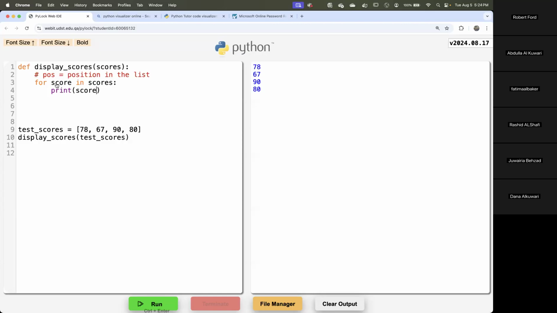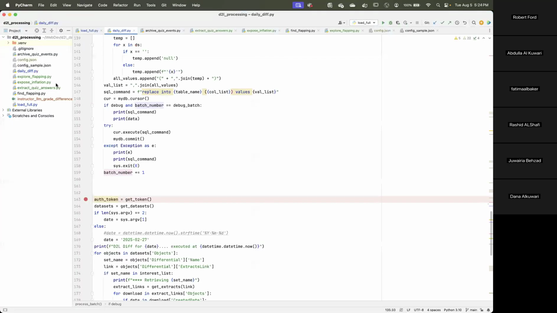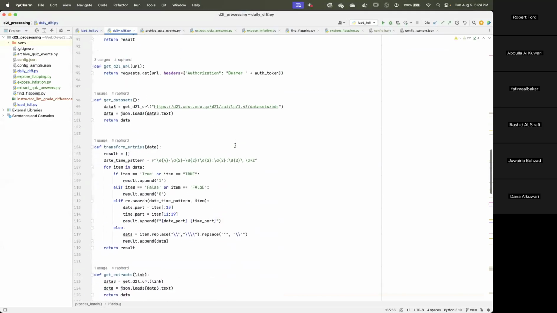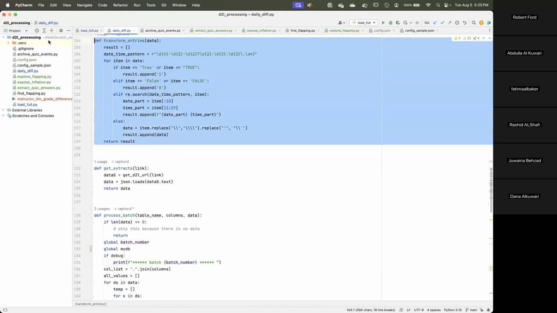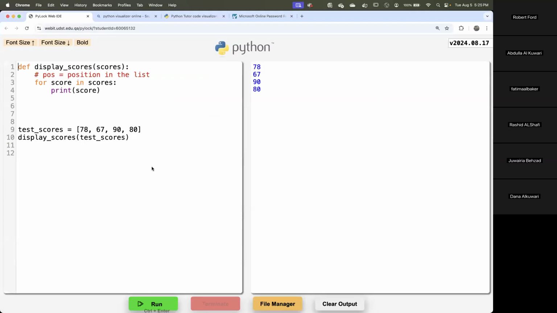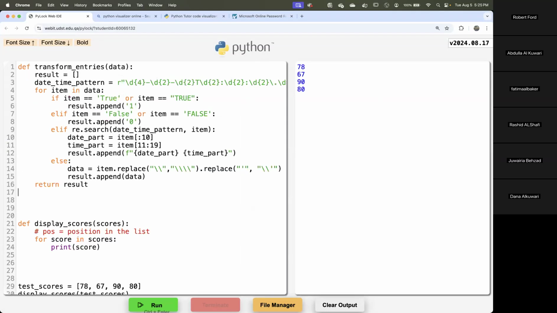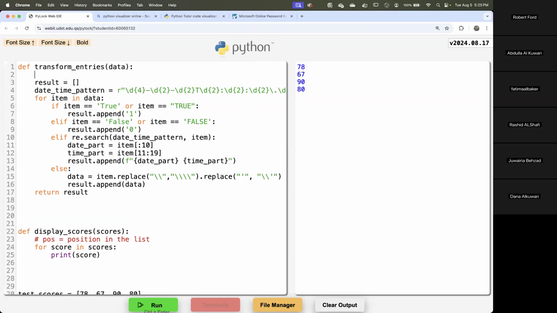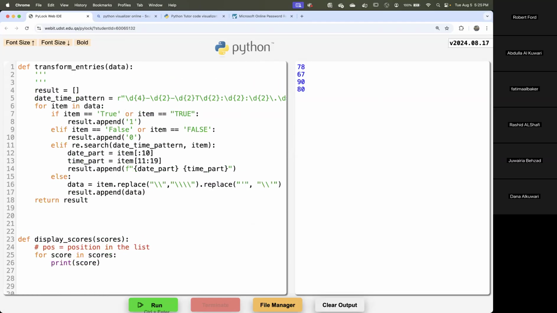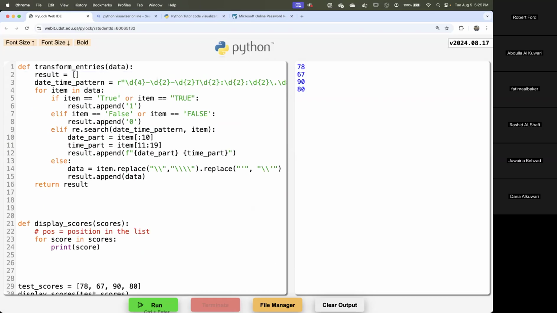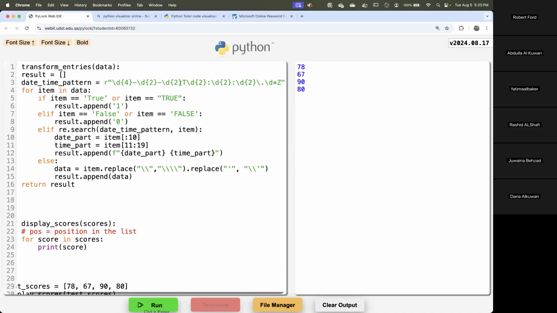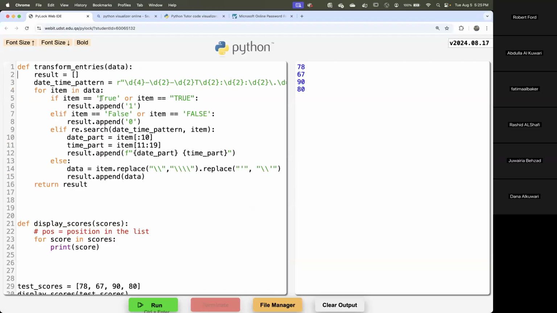Now, case in point, let's get back over here to my big, complicated examples. What have we got here? Hey, take a look at this. Here's a function right here called transform entities. I'll put it over here because I think the font's a little bit bigger to see. So what does it do? Well, I guess it would be better if somebody had actually left a comment in here saying what it was doing. Well, guess what? This transforms the entities. I would have to look a little more closely at it to say exactly what it does. But basically, it's trying to change some patterns, some dates into something. It's changing trues and falses into ones and zeros. It's looking for date patterns and turning them into a format that's required.